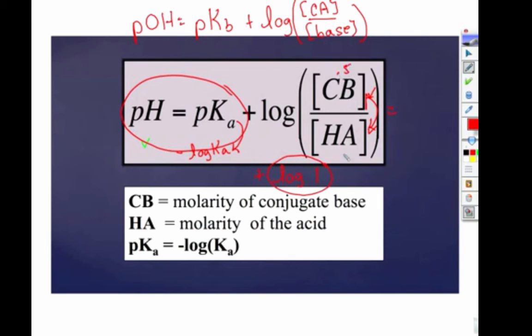Because whatever this is, let's just say it's 0.5 over 0.5, that's 1. The log of 1 is 0. So that goes away at halfway at the volume of your equivalence point. I might have misspoken and said at the equivalence point, but that was wrong. Halfway to the equivalence point, these two are equal and pH is equal to pKa.